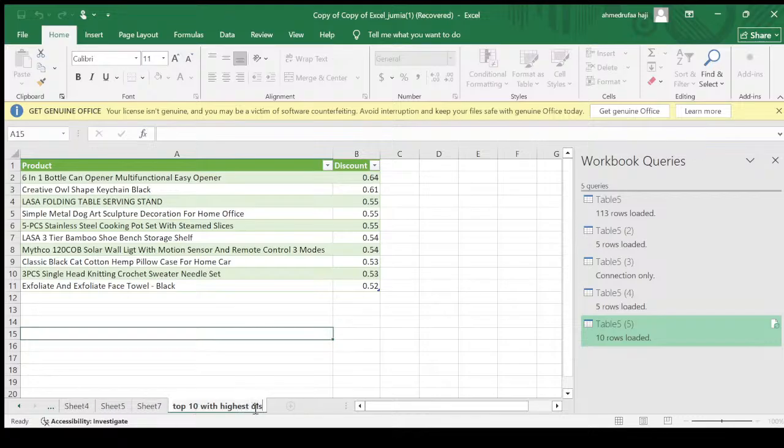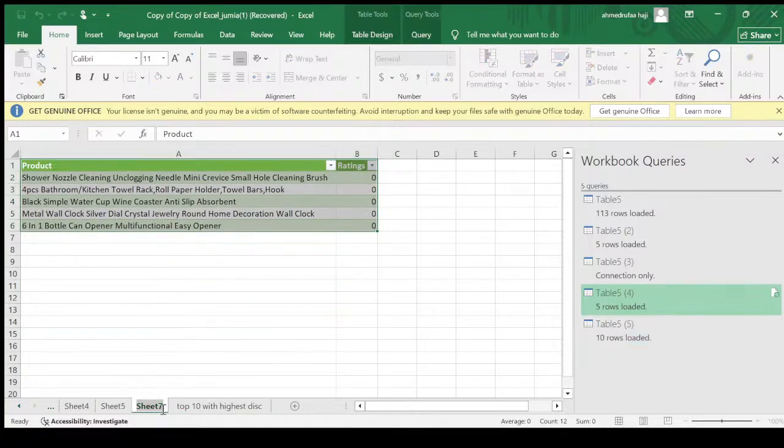Okay. And sheet 7, we have the top 5 products with the lowest rating. So let's name these two: top 5 products with the lowest ratings.